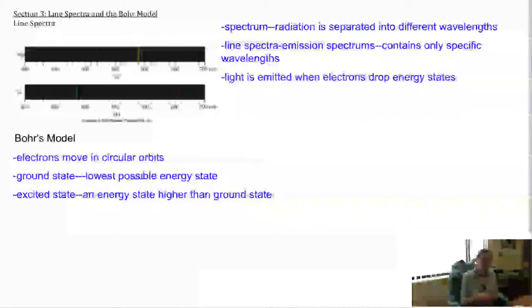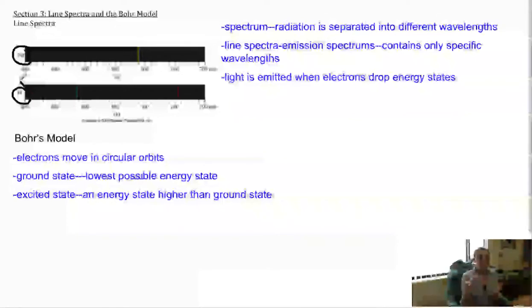So a continuous spectrum is kind of all the colors, but maybe not the infrared or the UV, whereas a line spectrum is only specific wavelengths. And we get these when light is emitted, when electrons drop energy states, and remember, depending on what the gas is that we're looking at, you'll get these different lines. Remember back to last year, you had those glowing gases, okay? You had hydrogen or helium or whatever in a voltage source, and it made the hydrogen glow like a neon light. And when you look through the spectroscope, you'll see these little lines.